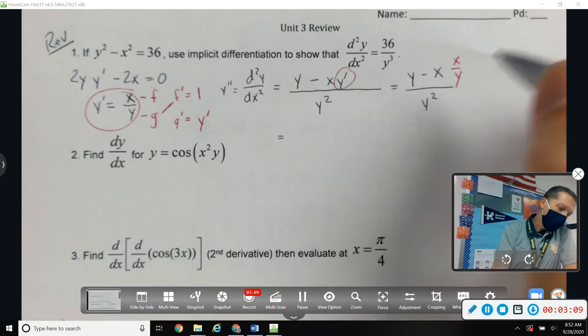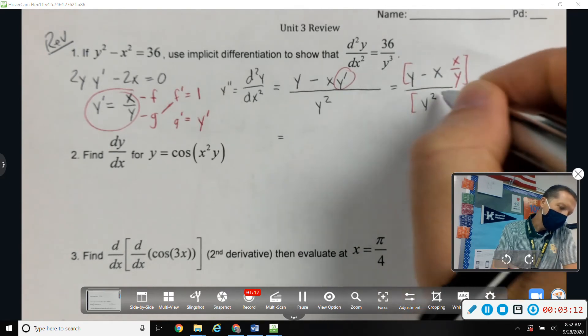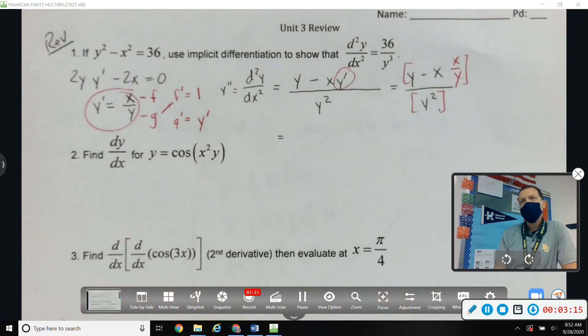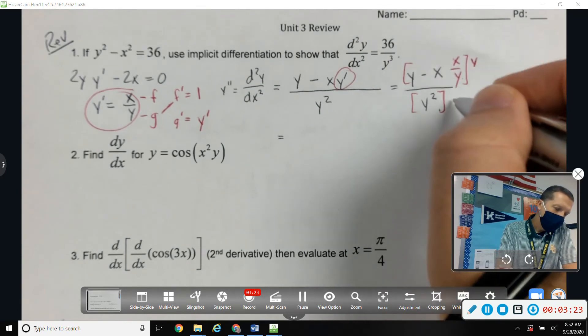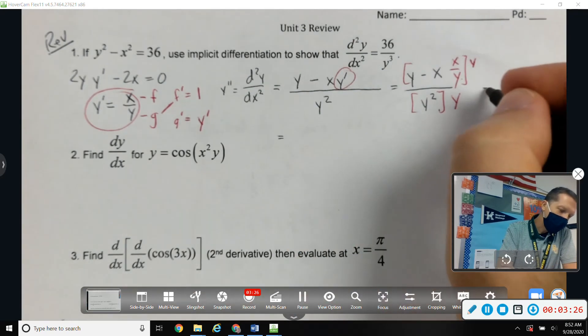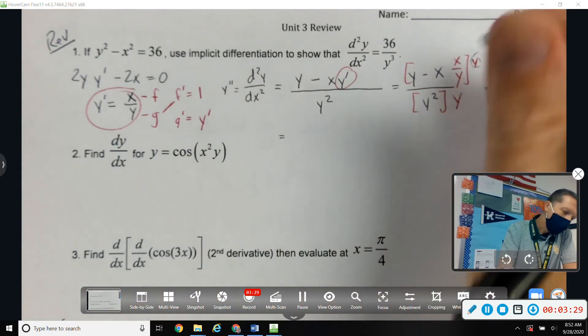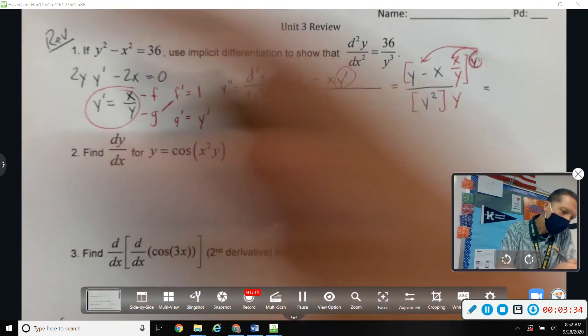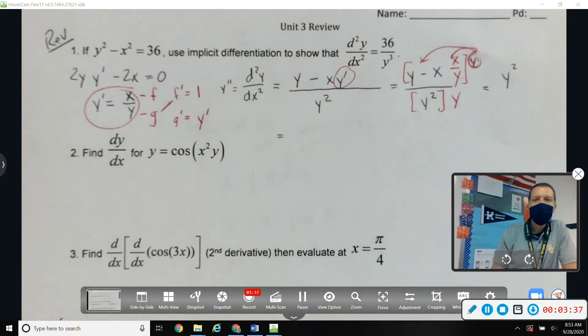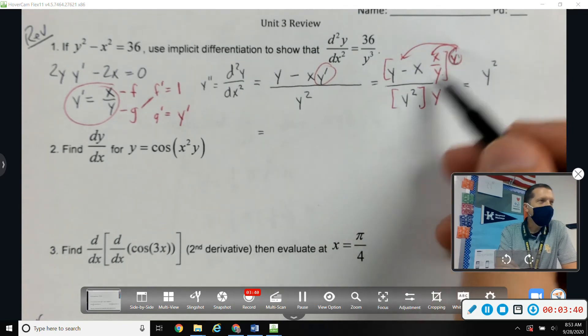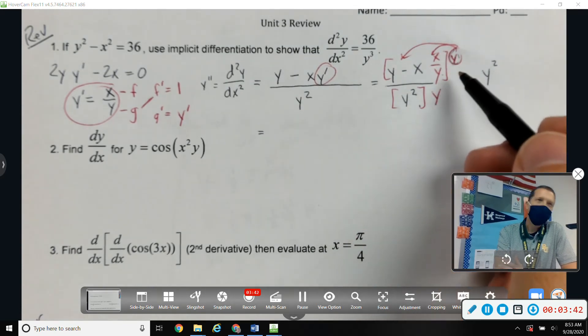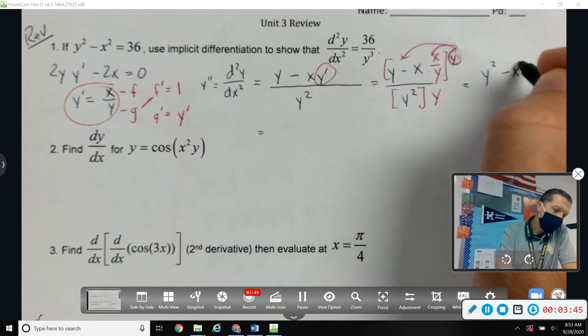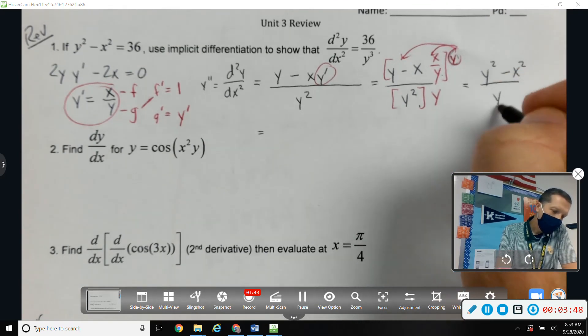Do you remember the algebra trick that we do next? Because we don't like that y in that denominator. How we clear that denominator out? Let's multiply top and bottom by y. I have to distribute, but we know how to do that. So y squared. But the second term, the y is canceled. That's the y we multiplied by the y to make the y go away. Minus x squared over y cubed.